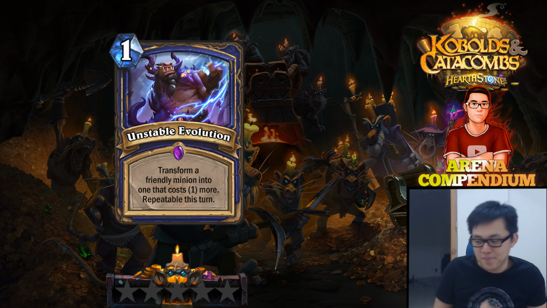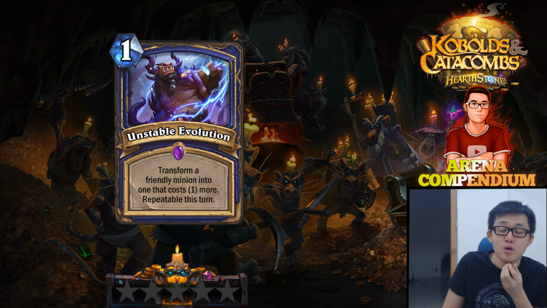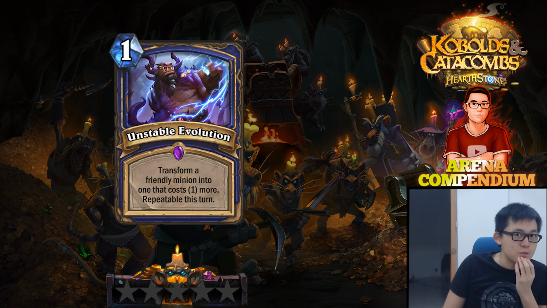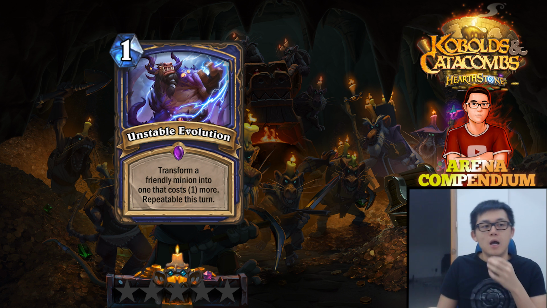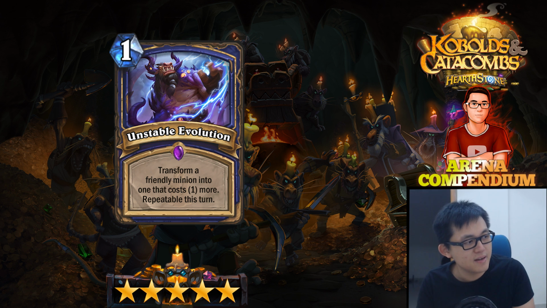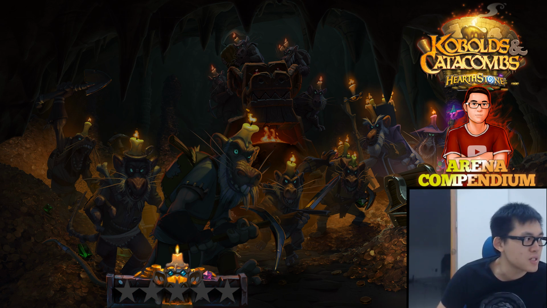There's also Sorcerer's Apprentice, which also works on this. So there are two mana minions that make this infinite, and this works on your Bone Mares as well, right? This is just so good. This is just insane. 5 stars. Like, YOLO Slam Jam this card. It's so good. Alright, so Shaman's got a lot of good cards.